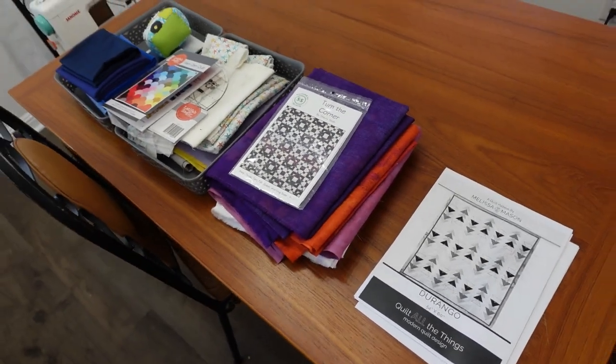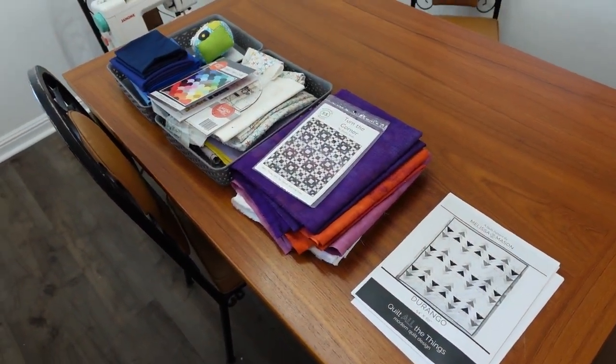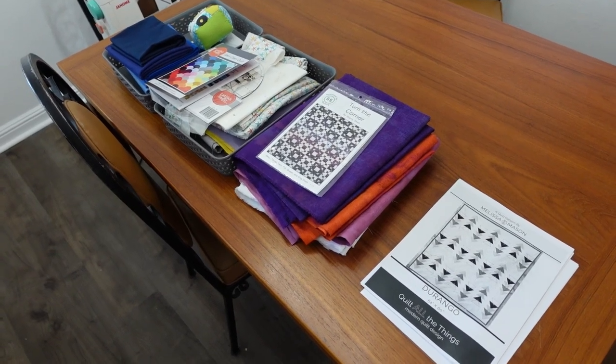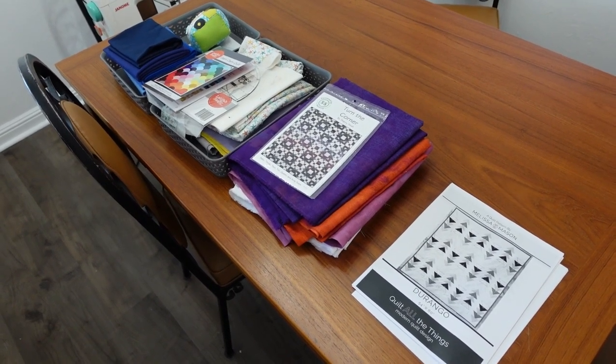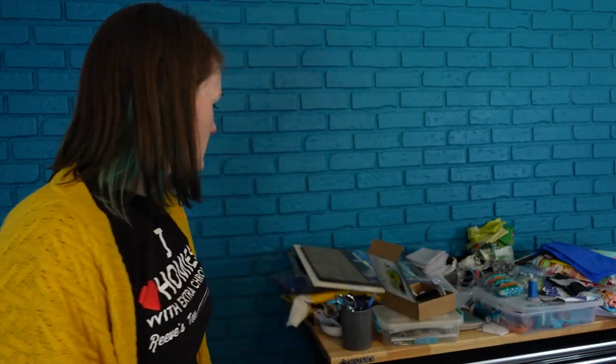So there's my stash that's coming, and I'm sure there's more in my brain right now that I don't have visuals for, but I'm going to go clean off my sewing table. As you can see, this is part of why I have not been sewing in here — my cutting table is completely covered and my lighting's not super great. Right now it is because it's two o'clock in the afternoon, but I've got to attack this. So here we go.